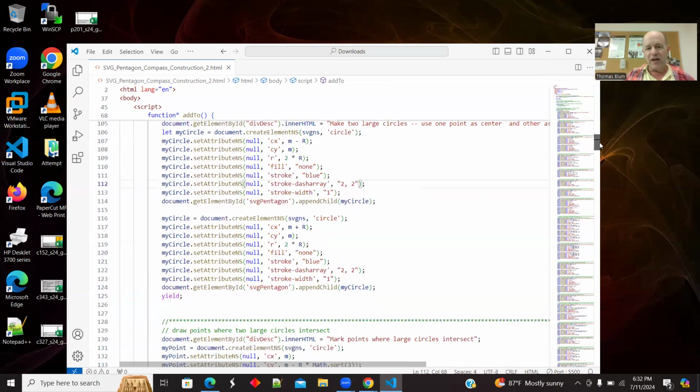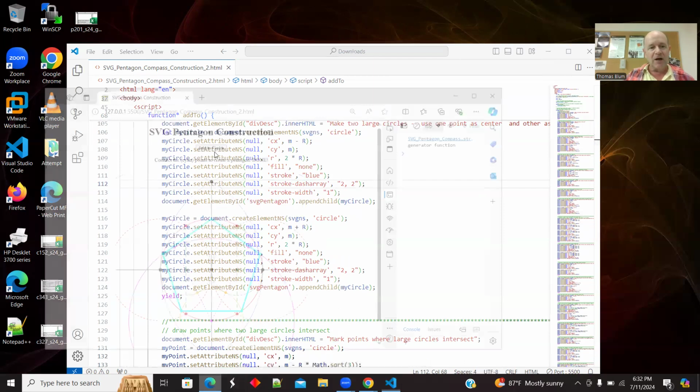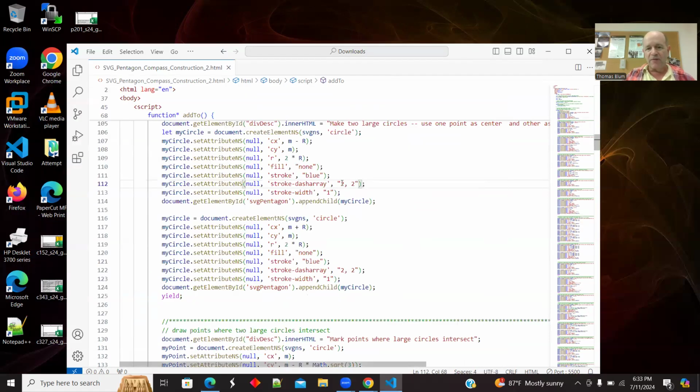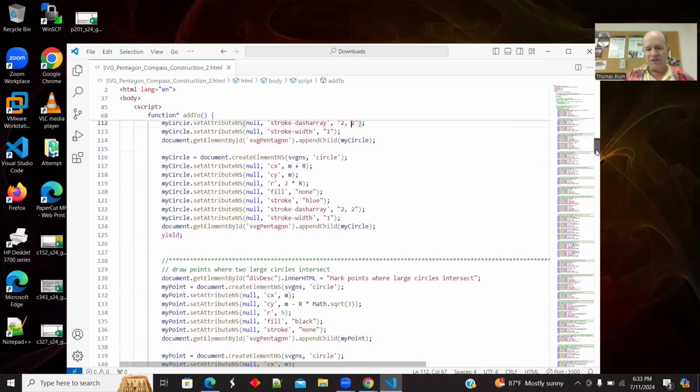I can have a longer dash if I put in 5s or 10s. These would be longer dashes. This is my blue, so that was a fairly small. It's almost dotted. So having 2 small numbers here gives you the idea of dotted.